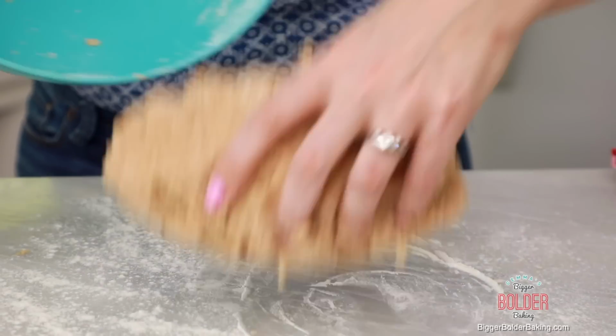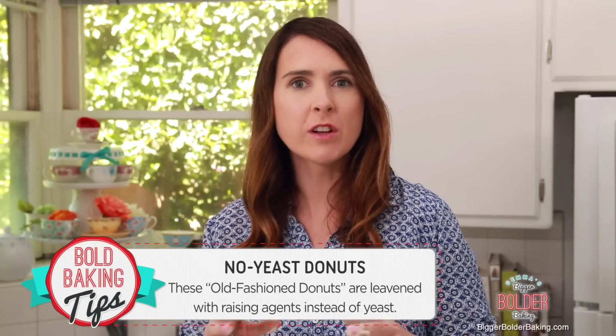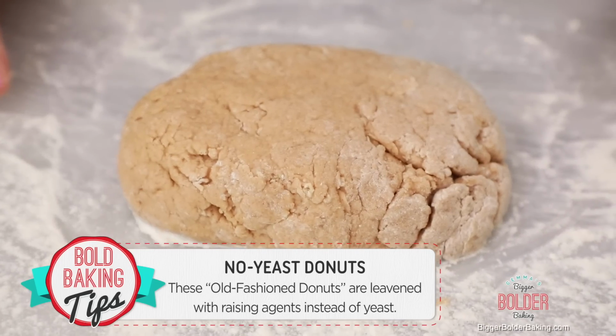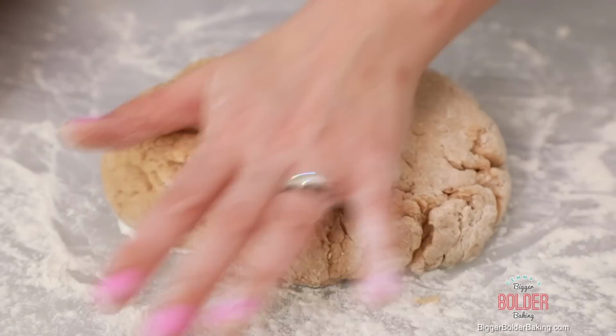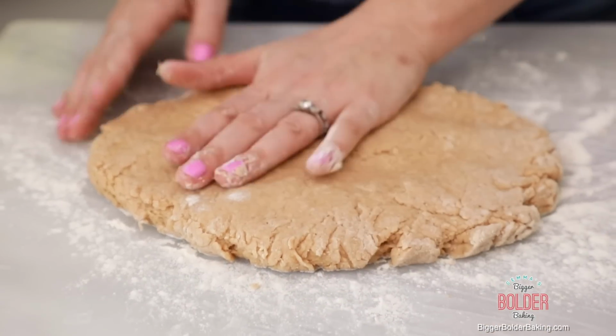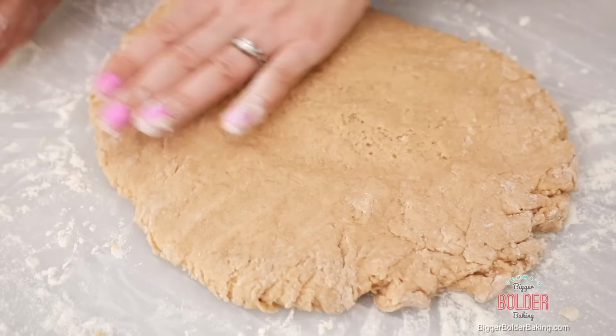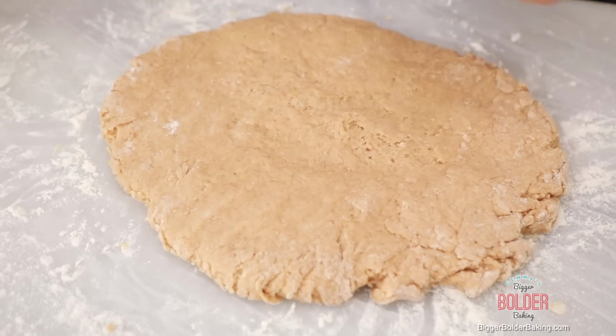Now I'm going to turn it out onto my floured surface. I really love this dough because the donuts that it yields are so soft and kind of cakey. But the thing about it is you don't need a stand mixer. You don't need to wait 2 hours for a dough to rise. It's just so simple. All we're going to do is flatten this dough out with our hand to around 3/4 of an inch thick because we want to make nice thick donuts.